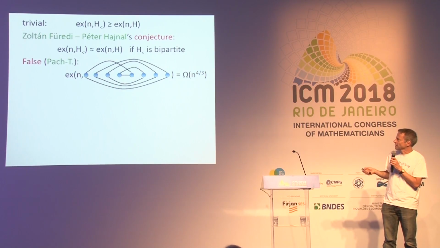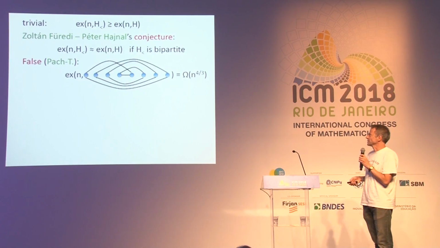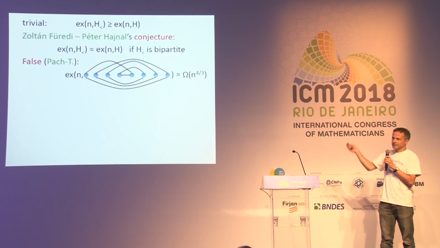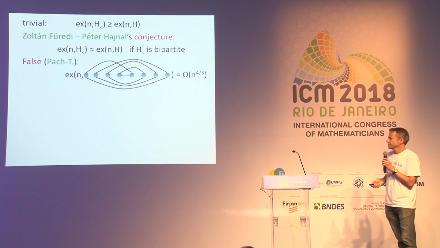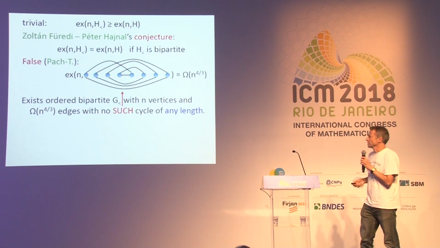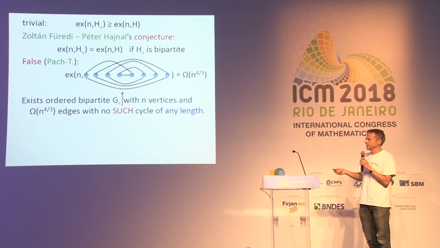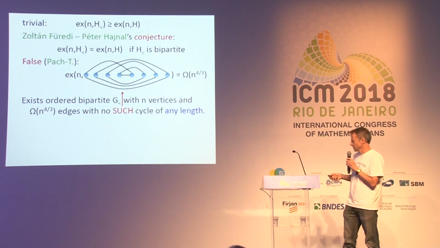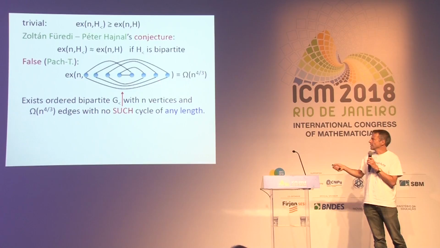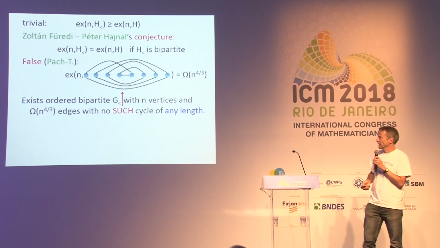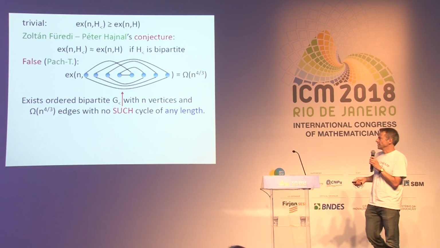So I guess you can figure out how to make smaller or larger cycles of this type. So it's basically a spiral, and then there is one edge that finishes the cycle. And I was told that every talk has to have a proof, so this won't be a real proof, but I give the construction. So the construction is such that the same construction avoids all of these cycles simultaneously. And it has constant times n to the 4/3 edges.